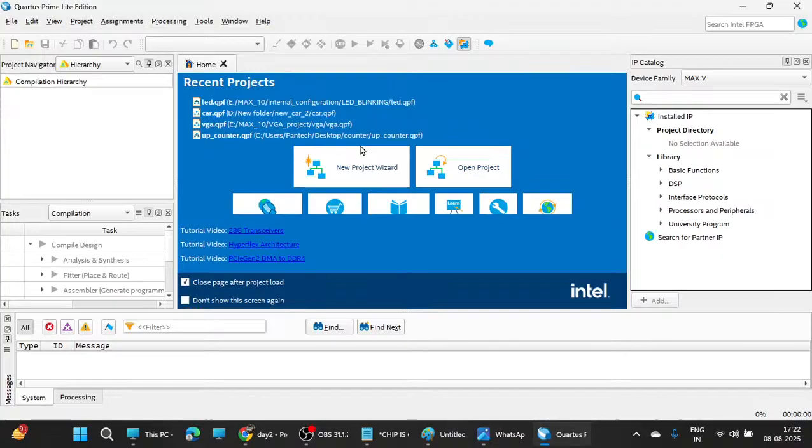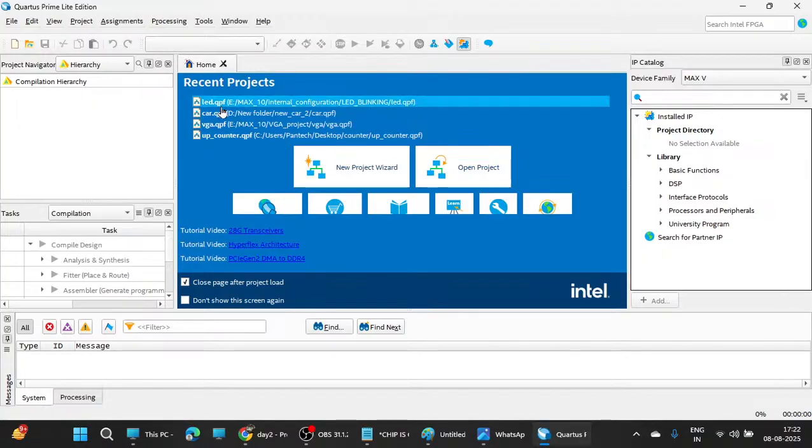Same thing, Altera gives the simulation tool, or FPGA tool, for Altera FPGAs. I'm using the Altera FPGA, so I chose Intel Quartus Prime. For Xilinx FPGAs, they provide Xilinx Vivado. For Altera FPGAs, we can use only Intel Quartus Prime. You can't use the Xilinx software with an Altera FPGA. You have to use only Intel Quartus Prime.